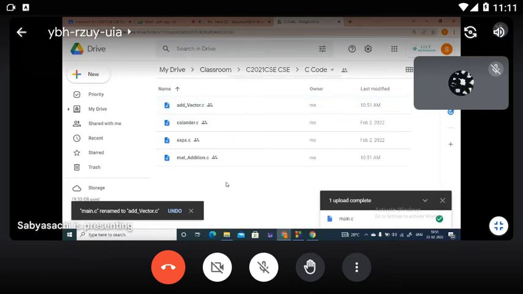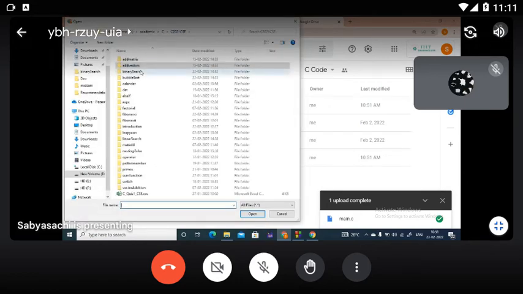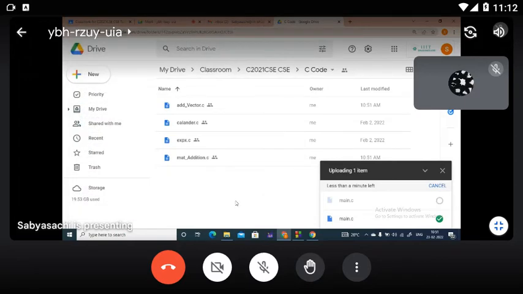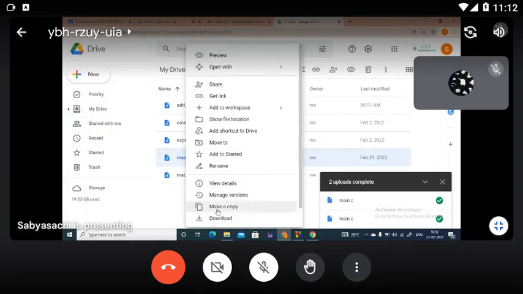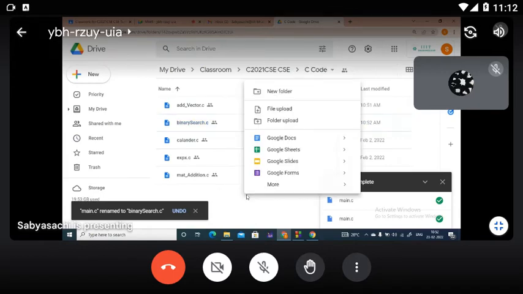Let me upload the vector file. Vector addition I have. Binary search. Then what next?